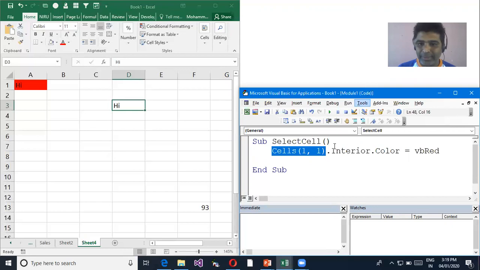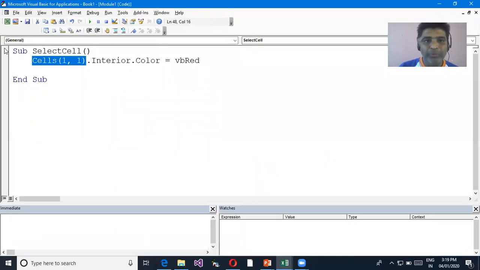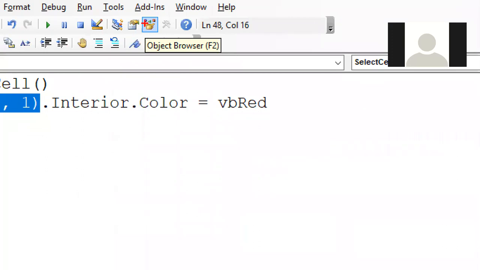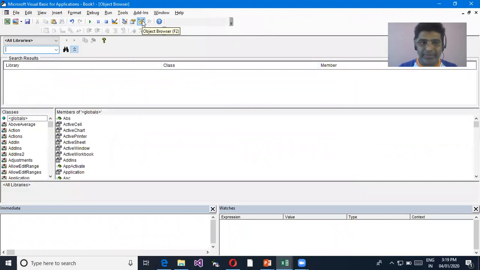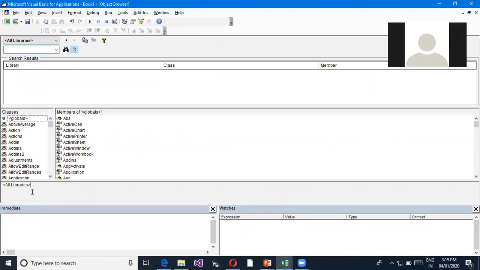Now, to access that particular information about the classes, we have something called the Object Browser. So you can see all the objects there are in Excel. As soon as I click on this, I get this window. Say, for example, I want to look for something called a worksheet.